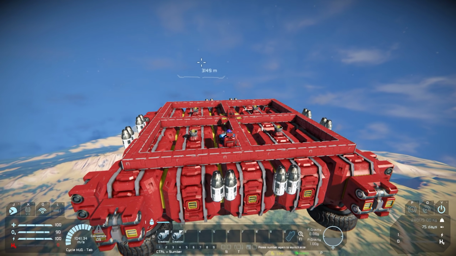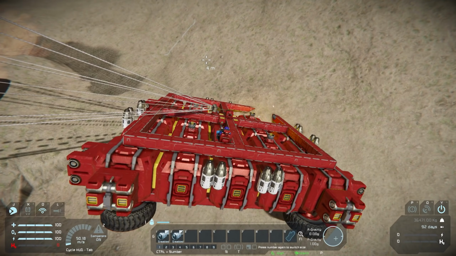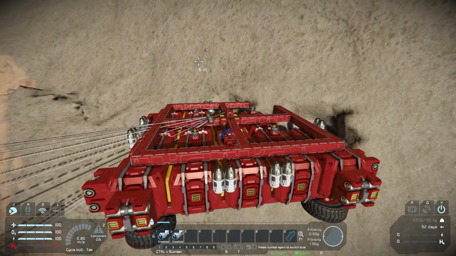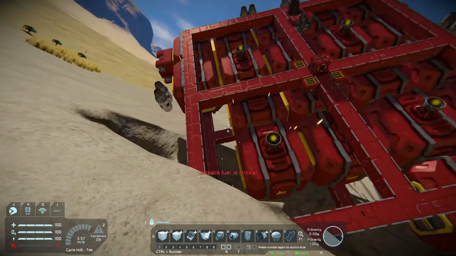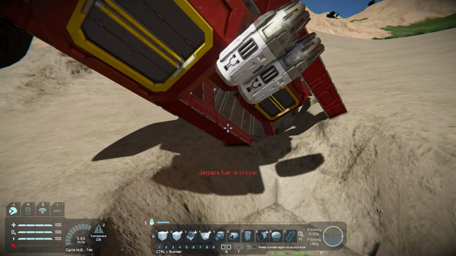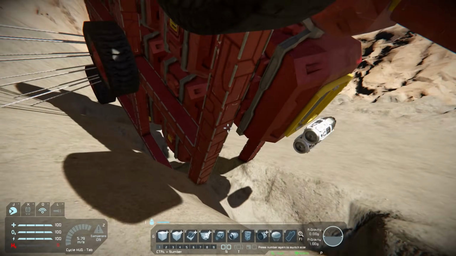Let's see if the parachute pulls and saves us. I highly doubt it will, but let's see. Oh, nope. I mean, did it save us? Yeah. But has our ship seen better days? Also, yeah. And is it also partially slightly in the ground? Again, yeah.